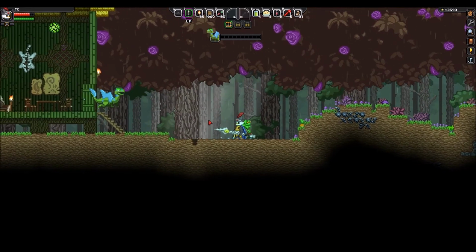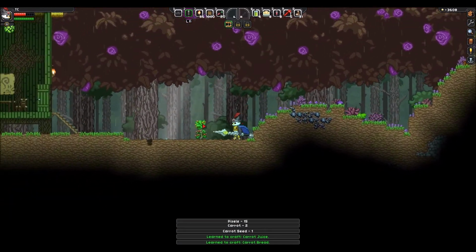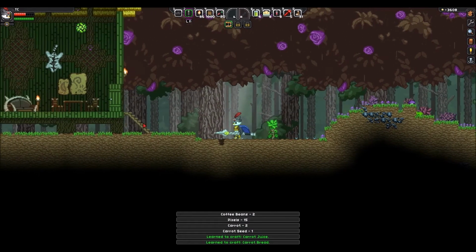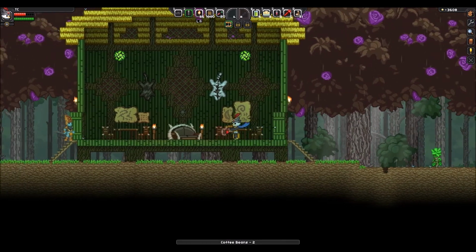Ooh, what is this? Okay, it's a Florin village, or whatever they're called. What is this? Coffee beans. Oh yeah, we already have these. Okay, so this is nice. Now, I've learned the hard way in the past to put your weapons away, or they get really ticked off.